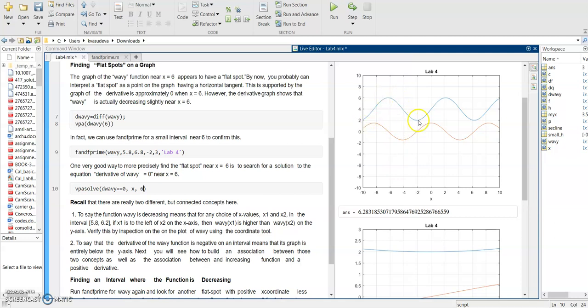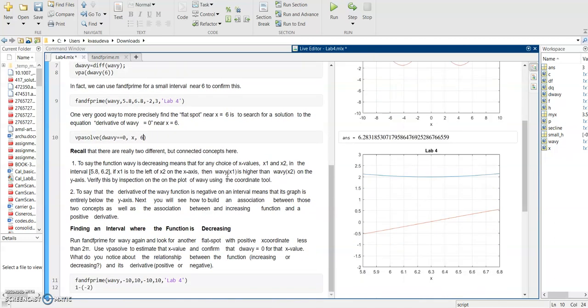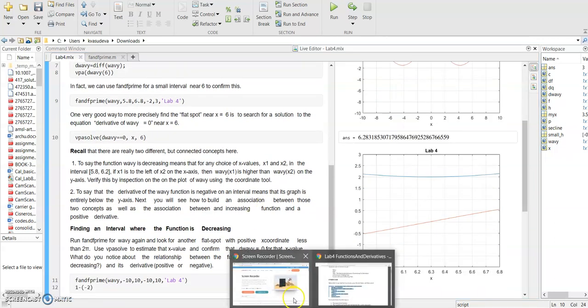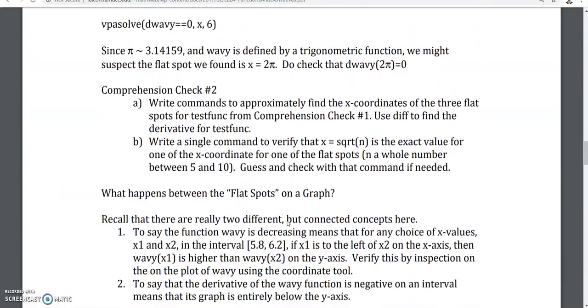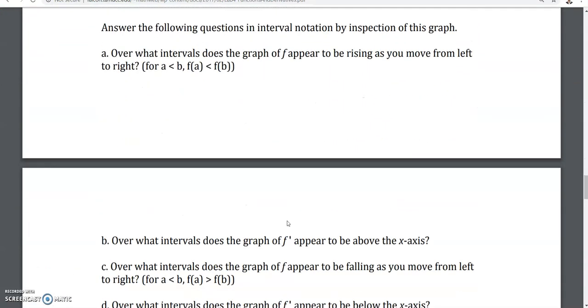Now this is the function graph f, right? The function is decreasing from -6 to -2. By looking at the graph, it is very clear that from -6 to -2 the function is decreasing, and from -10 to -6 the function is increasing, something like that. So look at the graph very clearly and then answer most of the questions that are asked, because all the questions on the assignment part can be answered from looking at the graph, and there is nothing new that you are going to do.